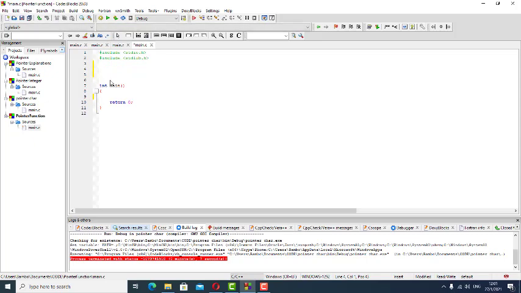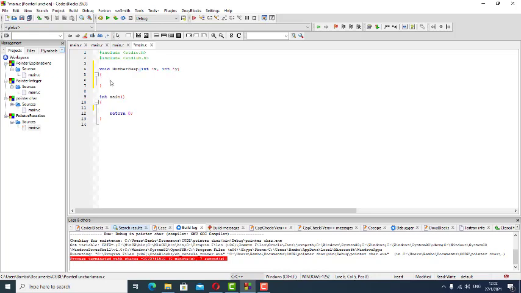So we've got void number swap, like that, and then we want to have int asterisk x and int asterisk y, like that, for our pointer values.